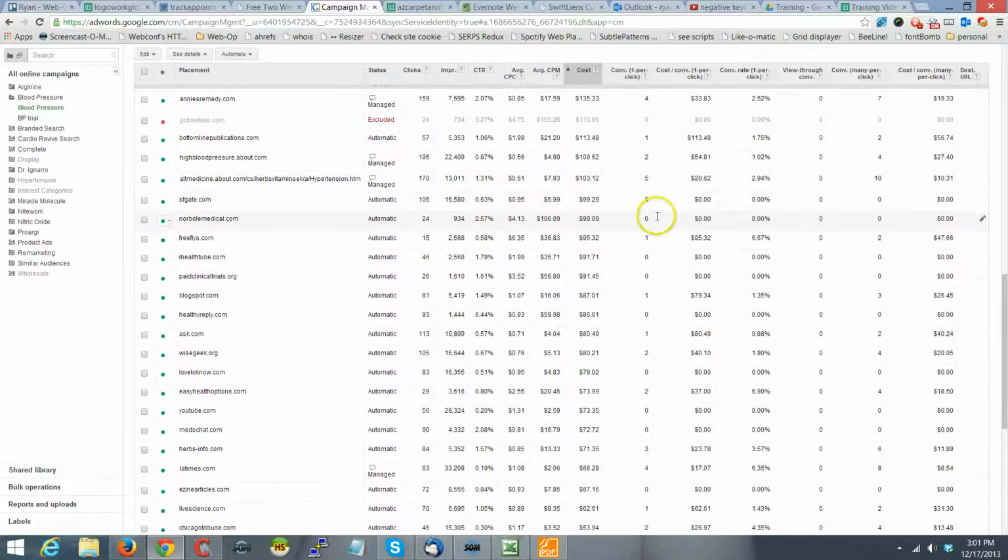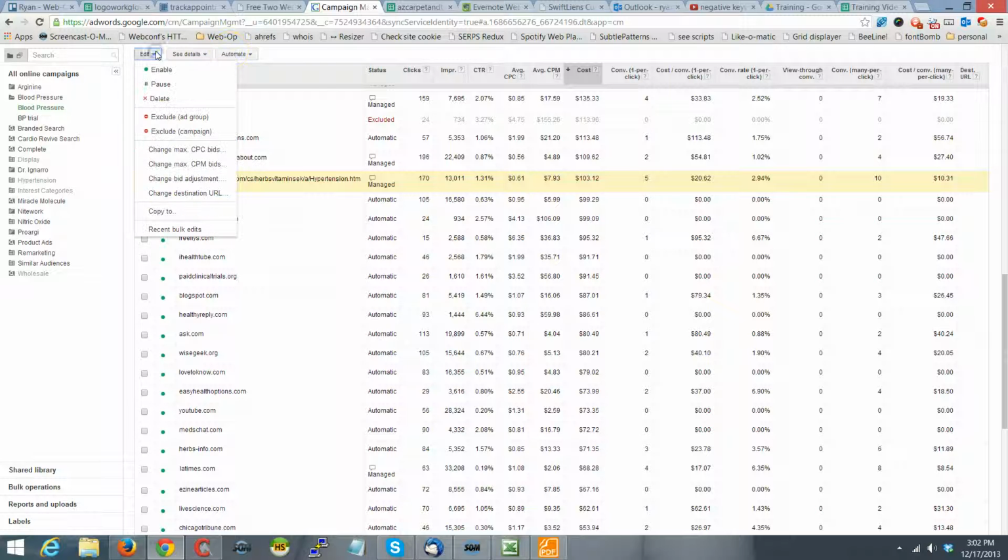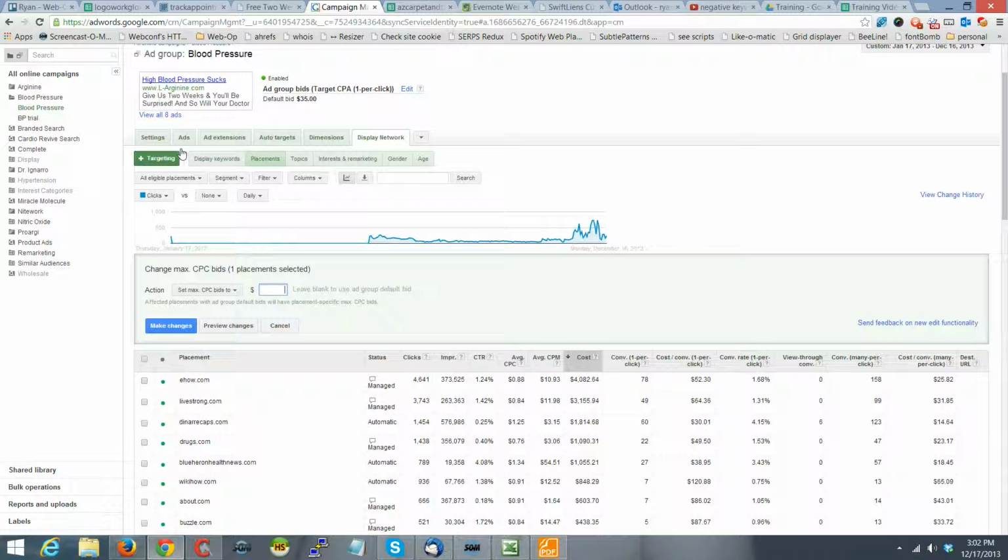Okay, any other obvious ones? We've only spent 100 bucks. We'll leave those. This one, we want to increase our bid because it is way overperforming.